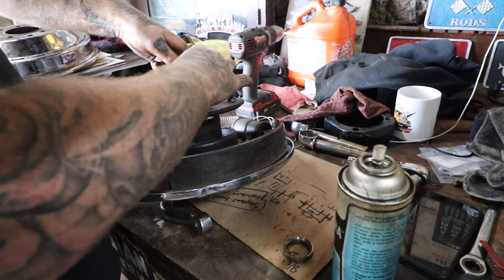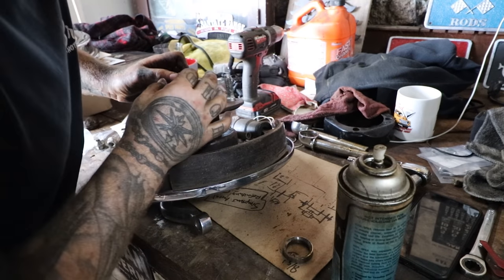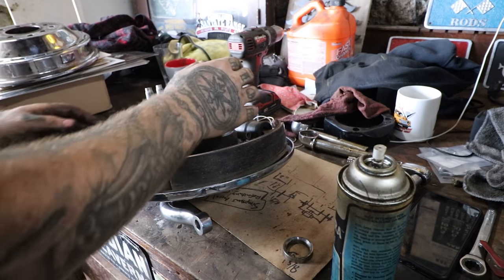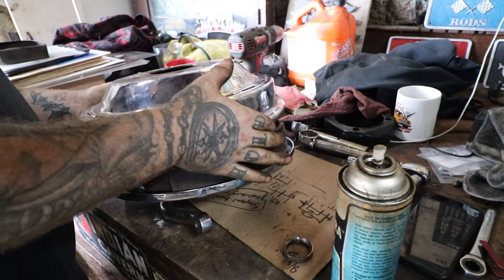Oh yeah, so tightening this down here, you can already tell. And we are right there at the, can't go any more by hand, but it's right there snug at the cotter pin hole. That seems fine. So that's looking good. So we'll slide the drum down, check it out, see where we're at.